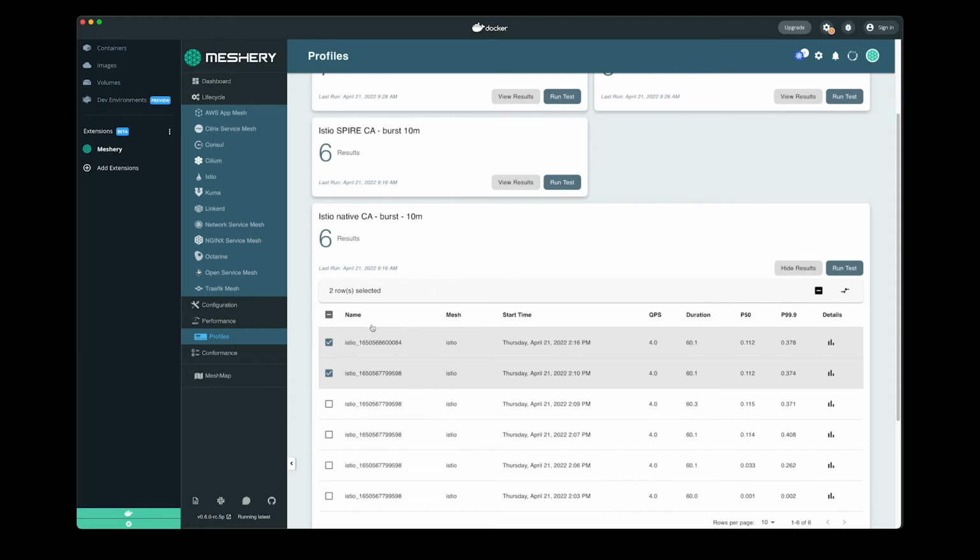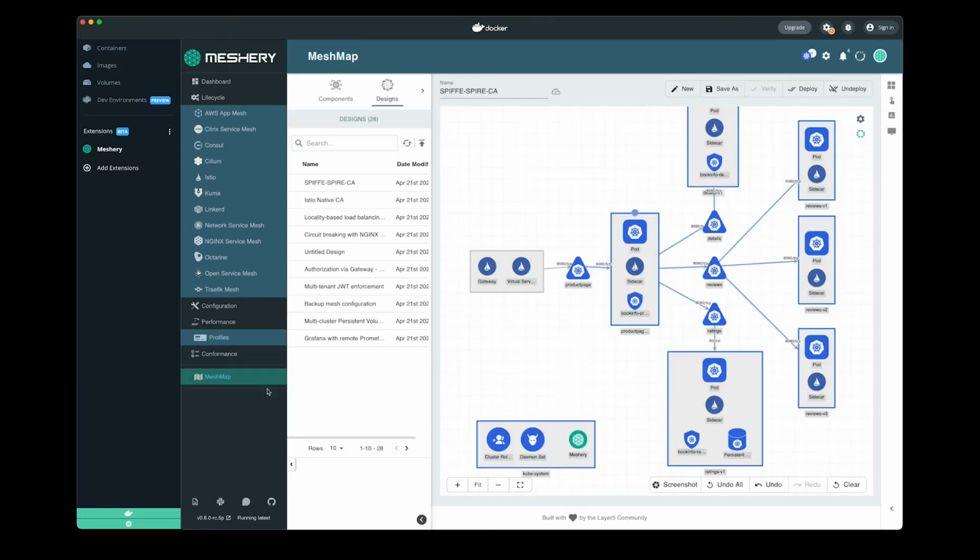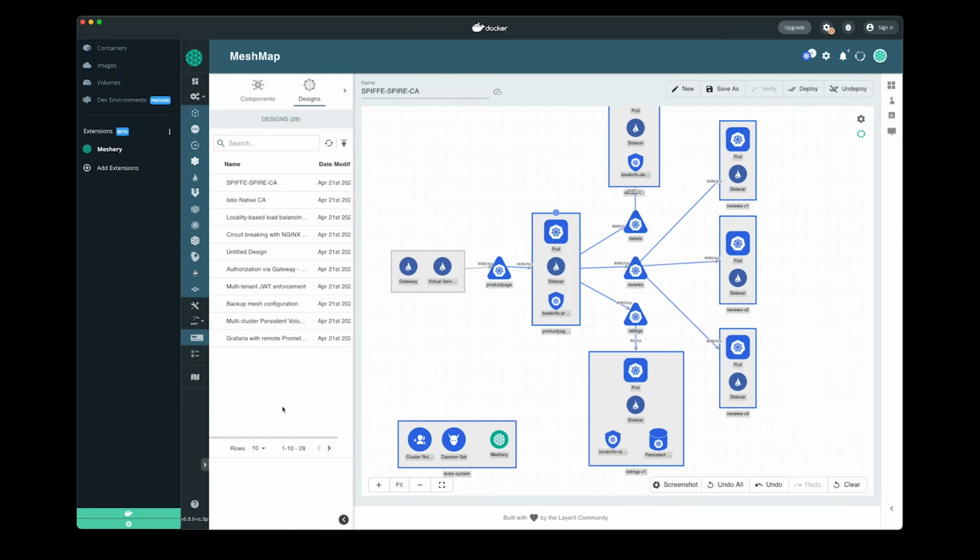To further understand this, we have been using MeshMap, where we can see different visual designs of my topology. In our particular case, we have been using Bookinfo as an application to qualify the behavior of these SPIRE integrated Istio deployments.